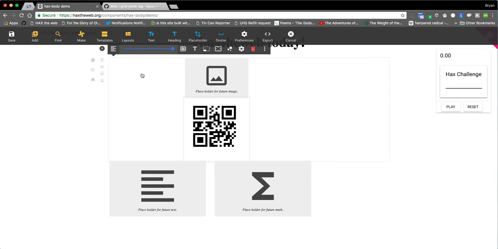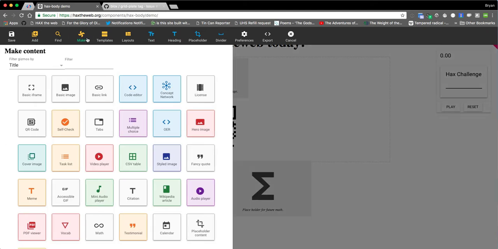Ideally, in this grid plate tag, we would have a button or something to add, and you'd hit add, and basically it would then generate, kind of similar to the make or the find, right?